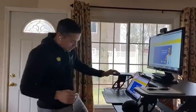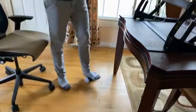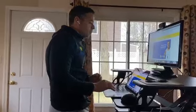And when I stand, I pop my little foot roller over here. Might as well roll out the bottom of my foot. Work on that fascia, because that gets a little tight with some running. So a nice little foot roller. In case you guys, a little tip, I don't think I've shared that within the group here. So there's my little foot roller. I do that in standing. I shift which leg I have forward. I'm kind of using my muscles as I'm standing.